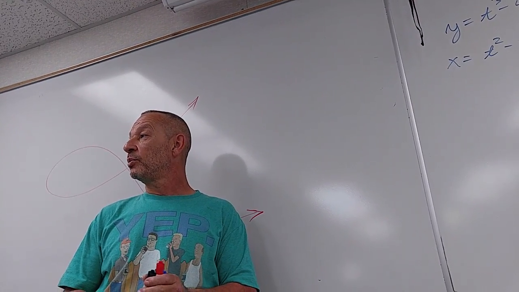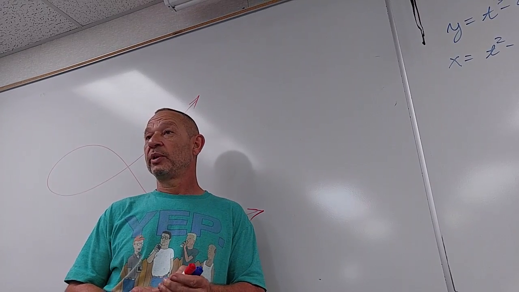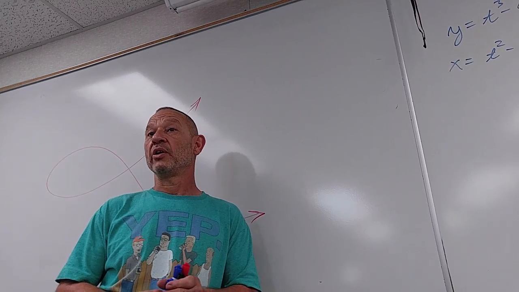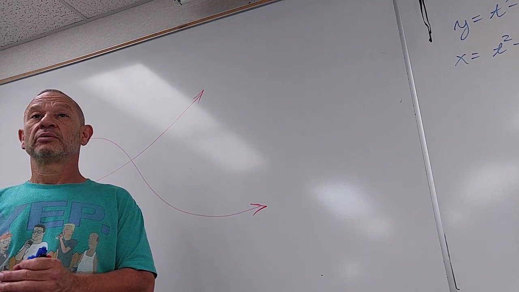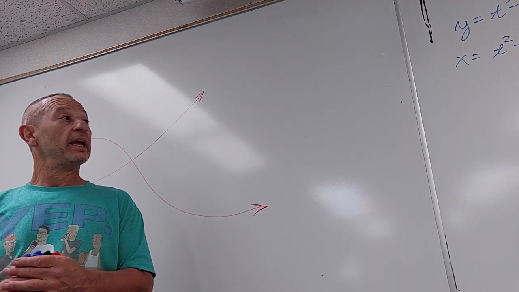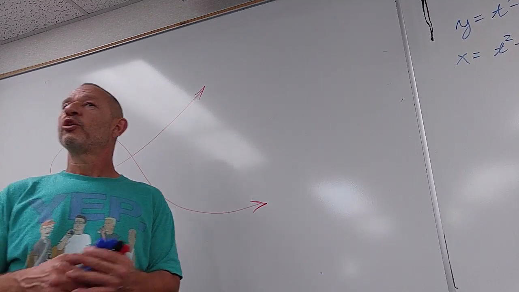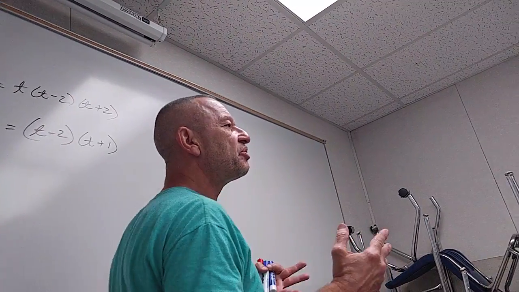When y is 0, we call those x-intercepts. I just found 3 x-intercepts: when t is 2, when t is minus 2, and when t is 0. I also found 2 y-intercepts. Y-intercepts are when x is 0, and, well, that's positive 2 and negative 1. So back in college algebra, those are the t's of interest.